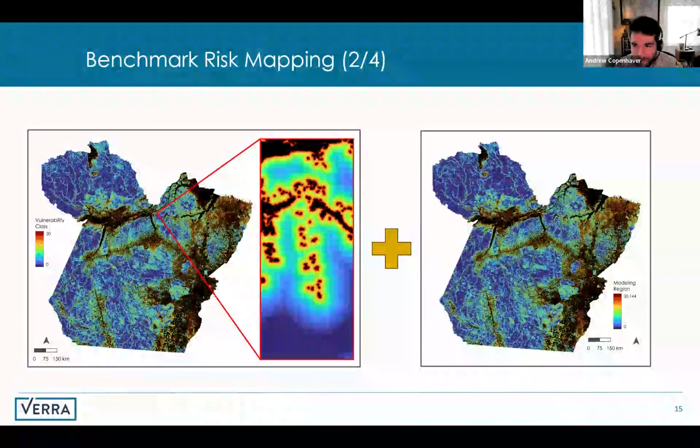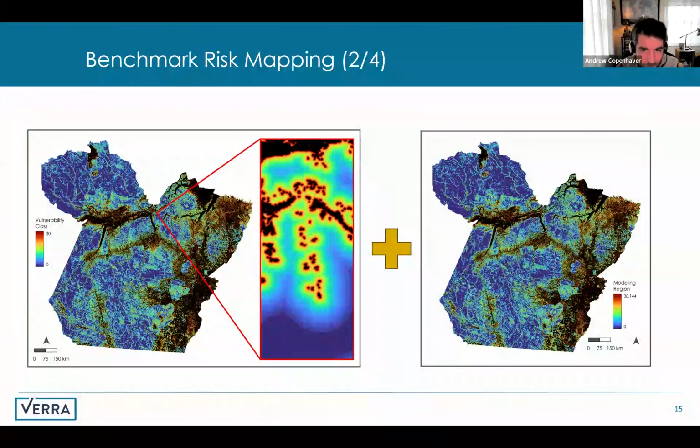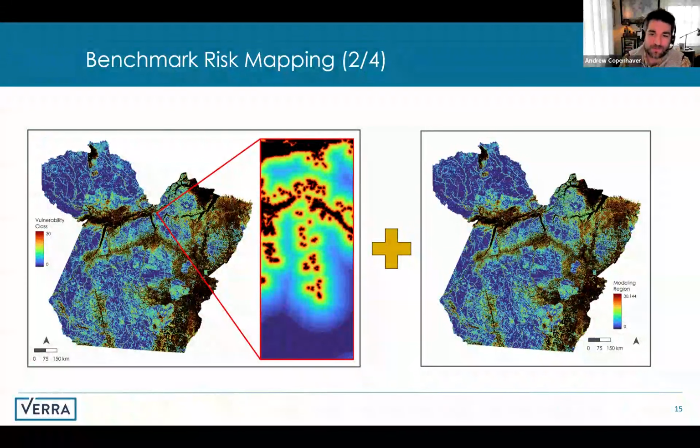If you look at the map on the right, you can see the modeling region 30144. That would correspond to a pixel with a vulnerability class of 30 within administrative region ID 144.